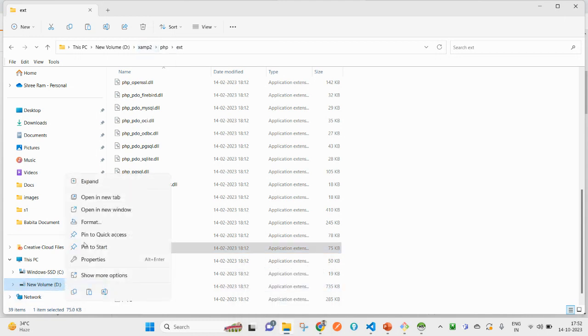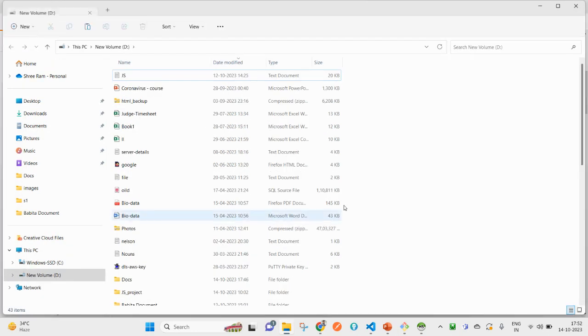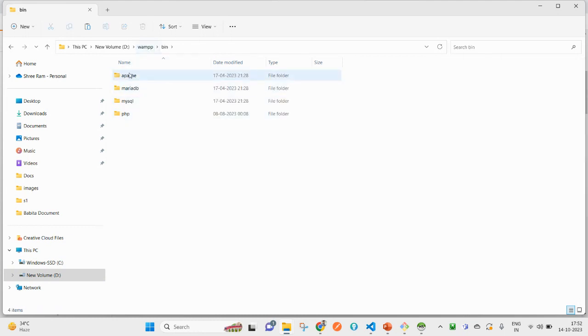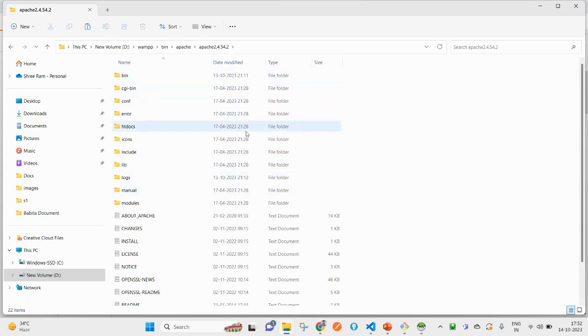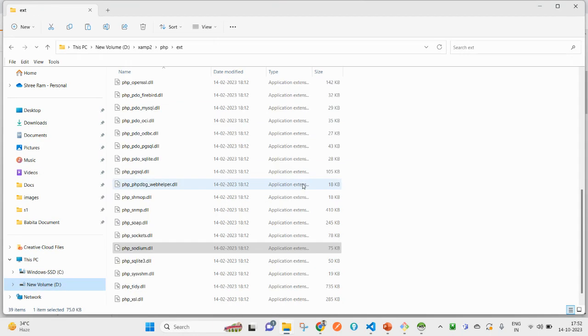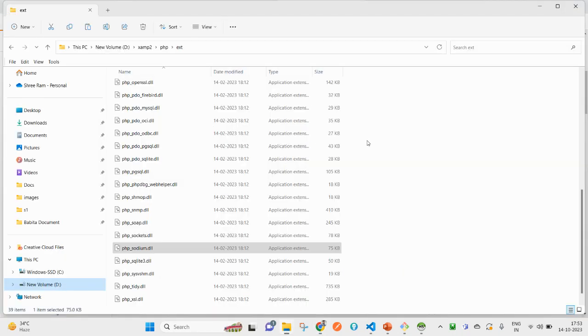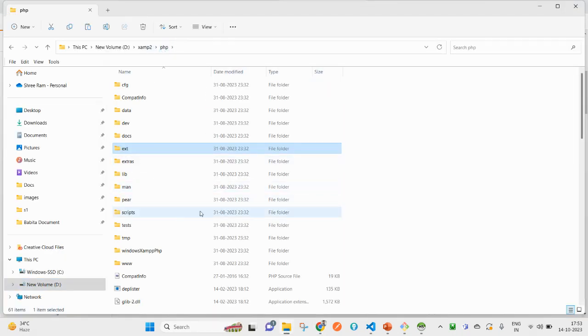Okay, open in a new tab, the WAMP, Apache, Apache 2. So here you have to paste WAMP, bin, PHP, then the PHP version.